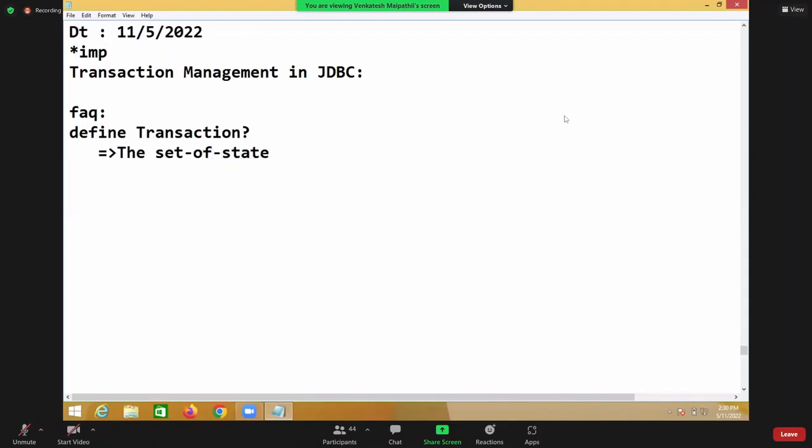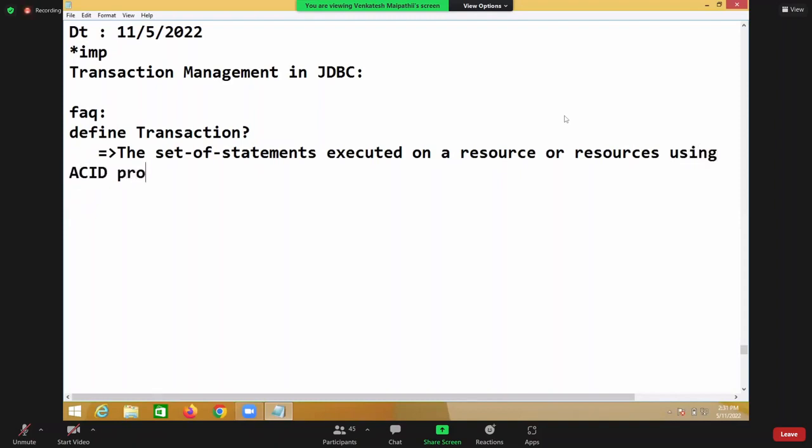The set of statements executed on a resource or resources using ACID properties is known as a transaction. That is, a single resource or a group of resources.